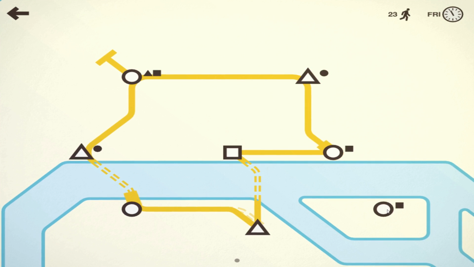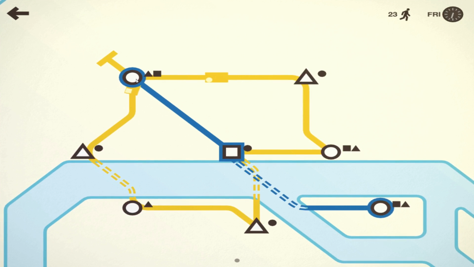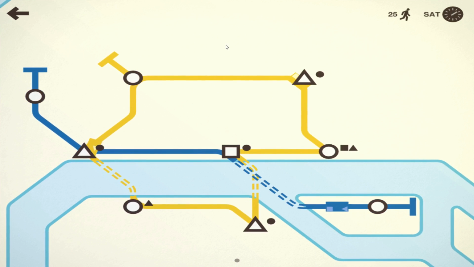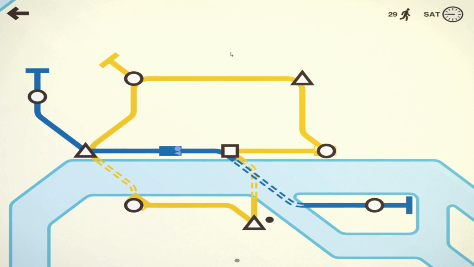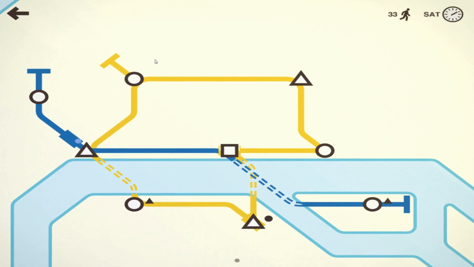Now this is going to be a separate route, I think, at the moment. Just direct through. No wait, I won't connect it there. There we go, perfect timing. So that's my second route, which I will want to make into a loop at some stage.